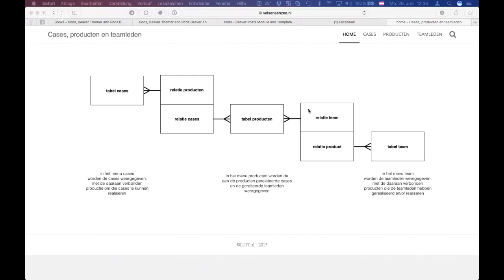So in the end, relations are always useful to traverse from one pod to another because you have a connection between them. For people who don't have a database background, it's maybe easier to talk about it that way. So you can say one case is related to a product and to a team member. We have the product in the center, and it's related to case and to team. It's always easiest if you start from the product and go in either direction, but you can use pods to traverse or use different kinds of loops to get information anyway.